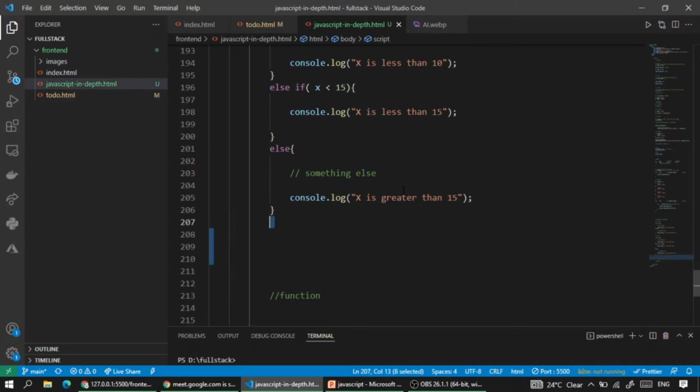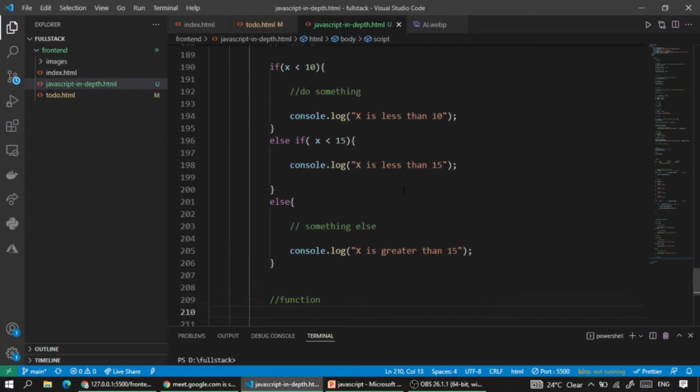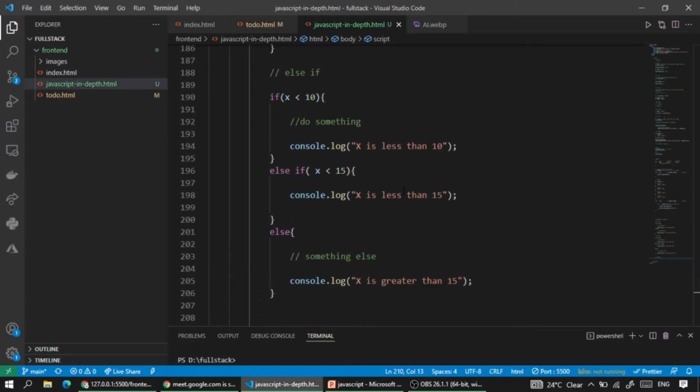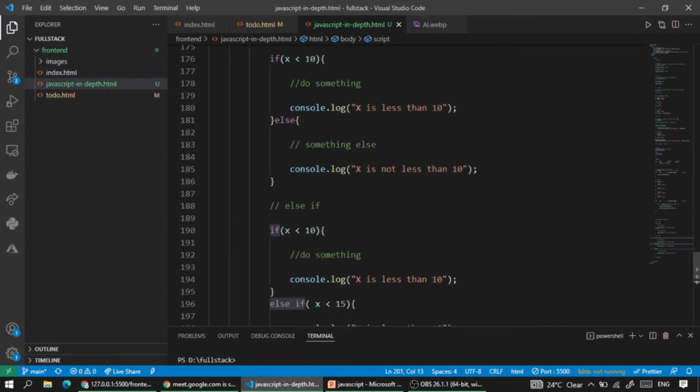So we are going to use it again and again in each and every program, so you'll be easily grabbing the concept even if you're having any doubts. It's more frequently used, so you don't need to worry about it. So just remember if, else if, and else, and the purpose why we are using it. If we have multiple conditions, we use else if, and at the end if we want something to be executed, we can use else, right?